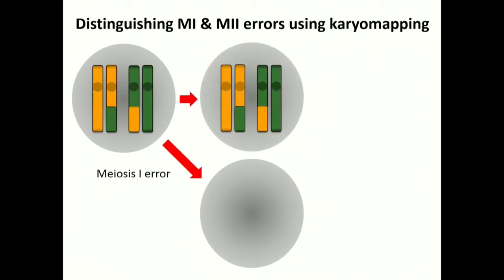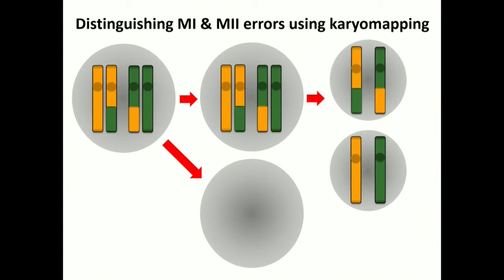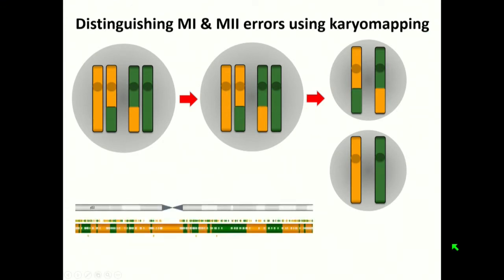If there's an error in meiosis I, so that both of the homologs go to the same cell, maybe this could be the egg that they're in, then when you go to the second meiotic division, you'll end up with a situation like this. So here, the chromatids have segregated appropriately, but here the chromosomes have not. Now, if we do Karyomapping, the thing is to look around the centromere. Around the centromere, recombination is suppressed. And what you'll see in this instance is evidence for both of the different centromeres, from the yellow chromosome and the green chromosome in this case.